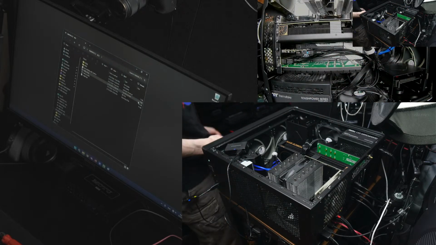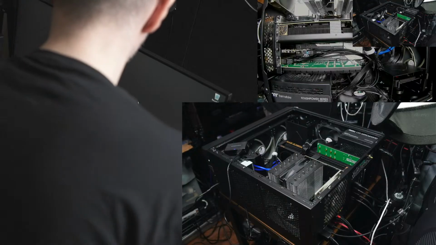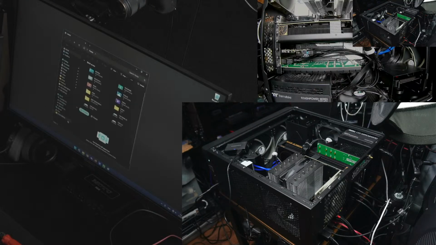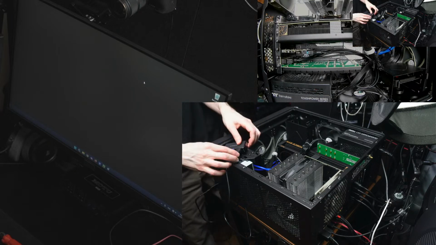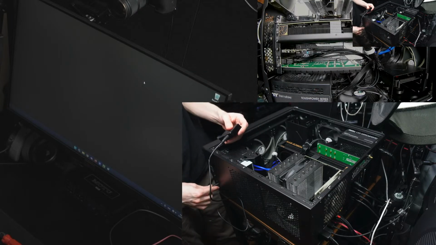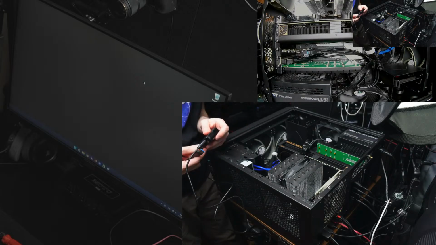Whoops. So I just tripped on something. Oh. So this one is not working. Let's see. It's plugged in.